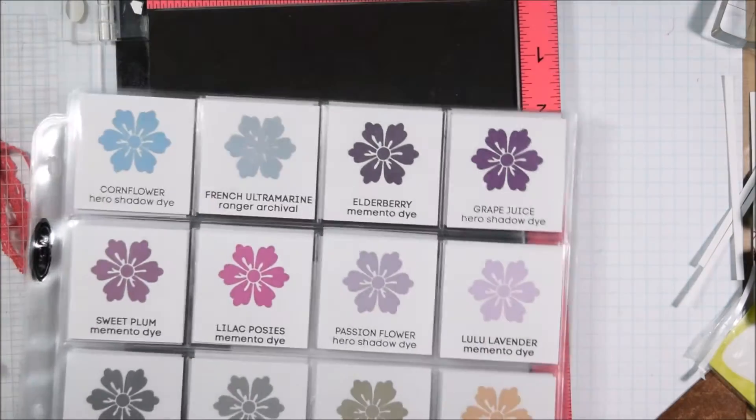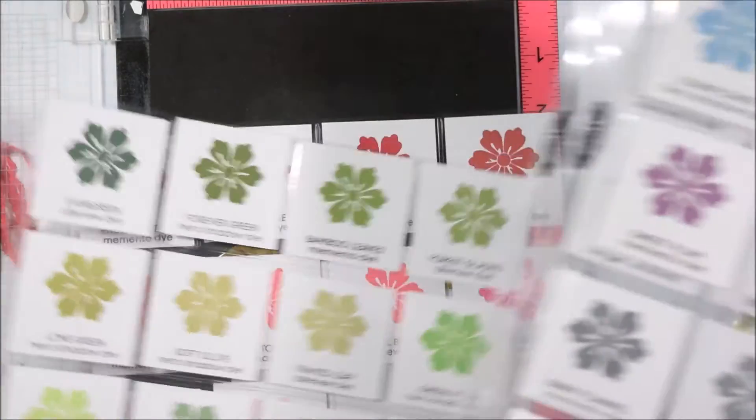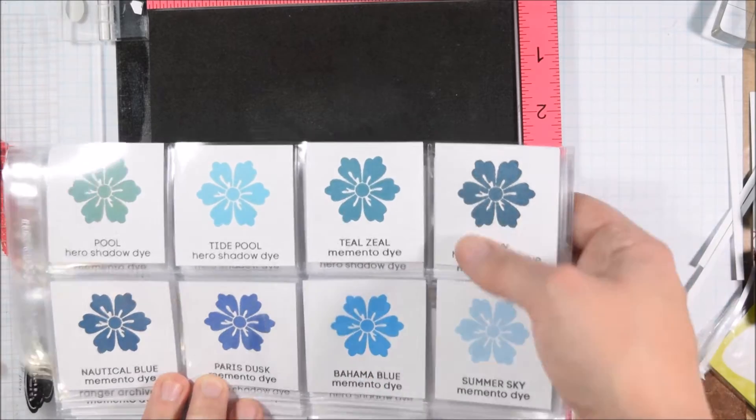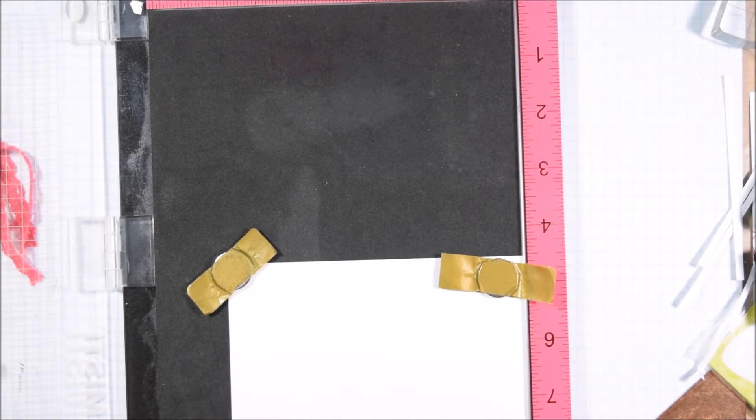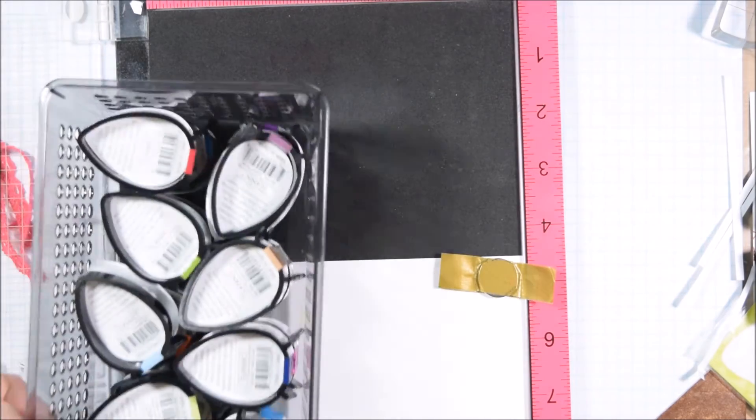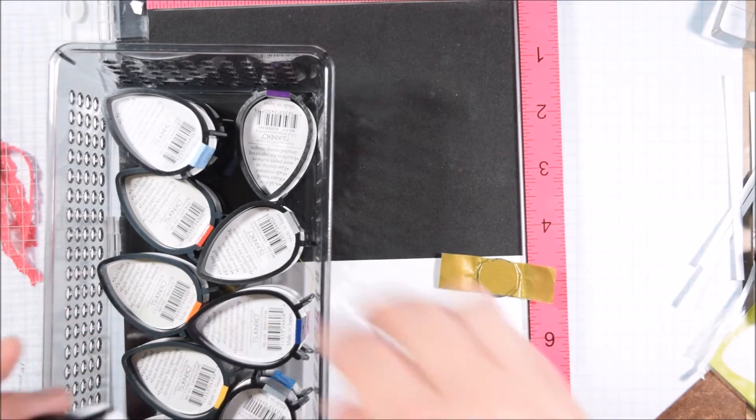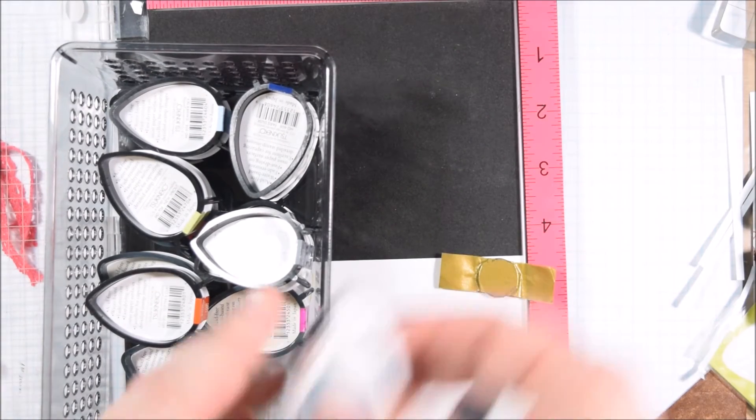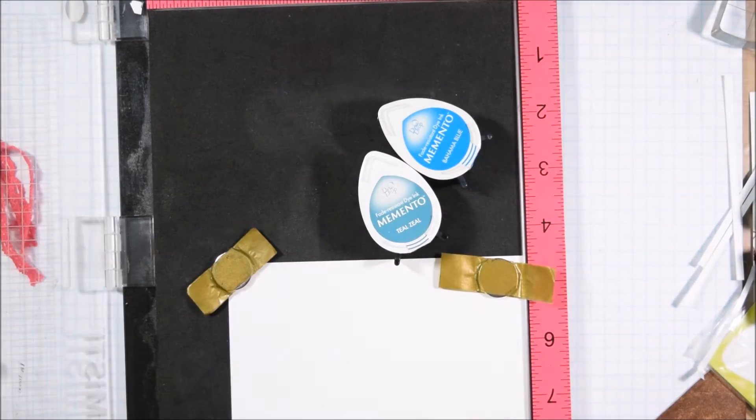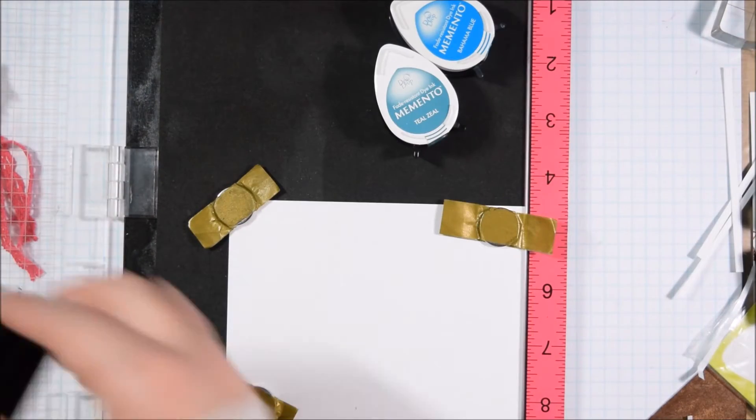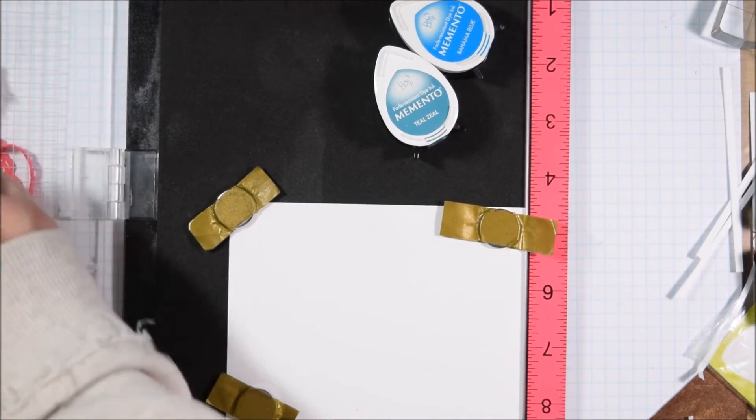As I said this is a mass produced card so I'm going to make a second version of it. At the top of the video you saw the blue version of the card and I have these ink swatches from Jennifer McGuire. I'll leave you a link in the video description below to them. I'm sure most of you have seen them before and she features them a lot in her videos, but what I did personally similar to her system of organization is that I stamped all of the colors in the same flower so that way I could kind of compare them apples to apples with the same kind of stamp. Then I used the Misti for that too so in case there was any trouble with the impression I could stamp again and get a really crisp full impression, and then I sorted all of the ink swatches by color.